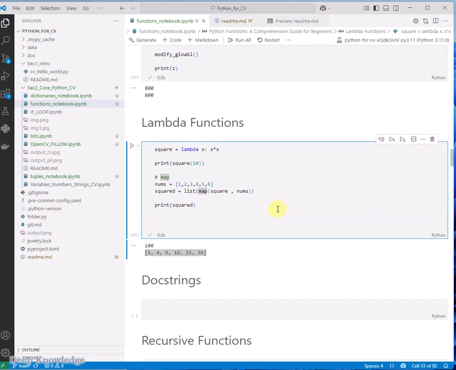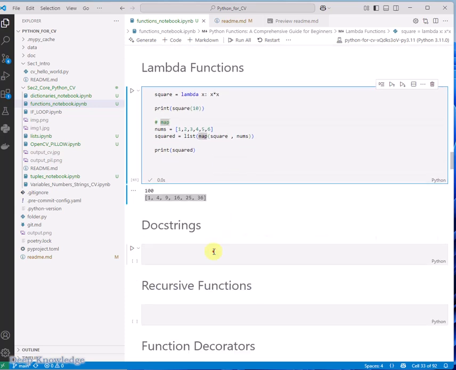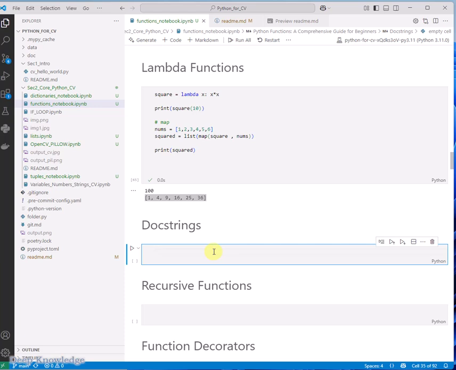Okay, so now let's go to docstrings. Docstrings are good documentation. I mean, sometimes when you write a full system, let's say a complete system, I recommend you to use docstrings. It's good documentation. Good documentation is essential for readable code. Python uses docstrings to document, let's say, strings. So let me just show you how.